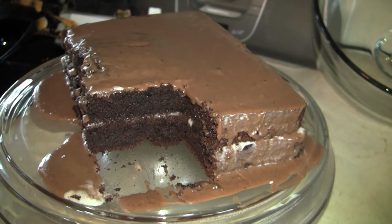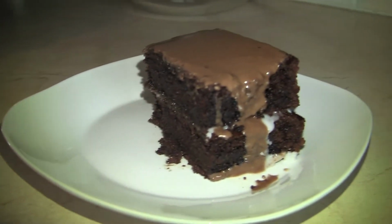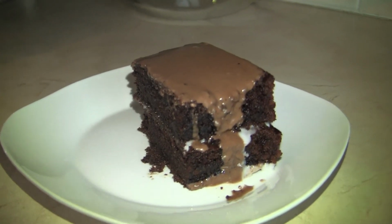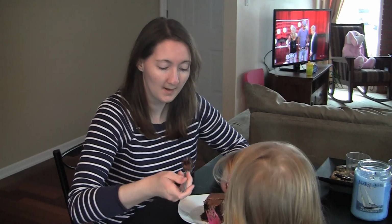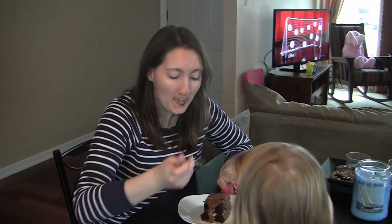All right, guys, we've got our finished cake here, and a slice of cake. We're going to give a taste test, aren't we, Isabel? Are you excited? Yeah, very excited. All right, guys, let's see how this tastes.